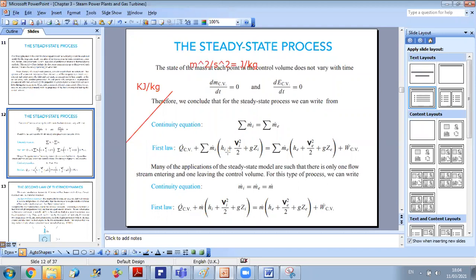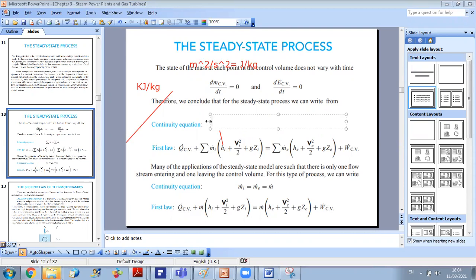Let us verify. We know that h is in joule per kilogram, but let us verify that joule per kilogram corresponds to meter square per second square. To verify this, you can just go back to the concepts. What is joule? Joule is energy. And what is energy? Energy, as dimension, is force times distance, because the energy unit is like the work unit. And how to calculate work? Work is force times distance.